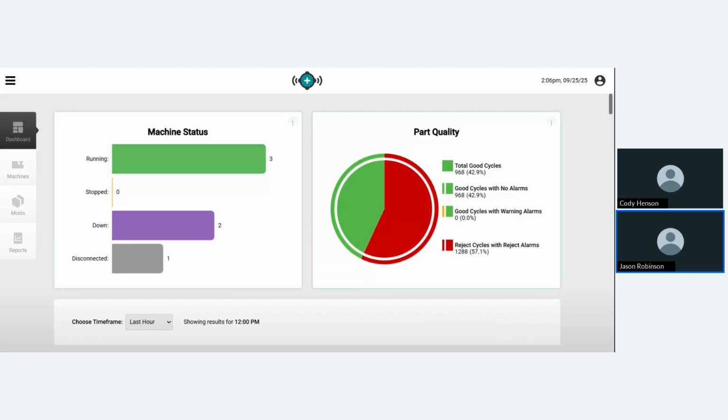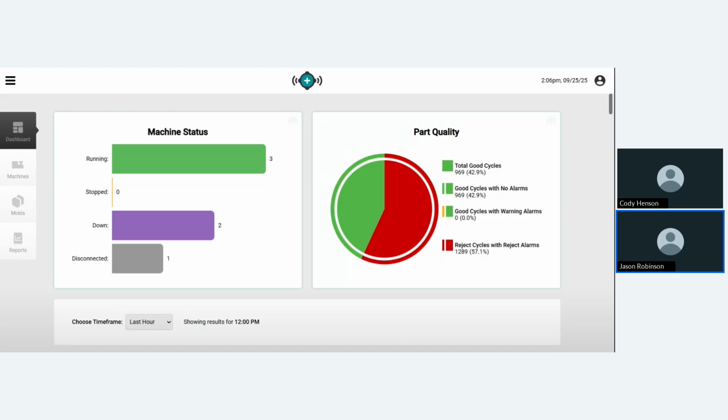We can see what's running, what's not, and where to go right away. I hate to say this, but what fires to go fight? What to go put out first? Let's stop the bleeding. So over here, this is a snapshot of everything. If a machine has an alarm set, it will show up in this. If you don't have alarms, it doesn't really distinguish good or bad.